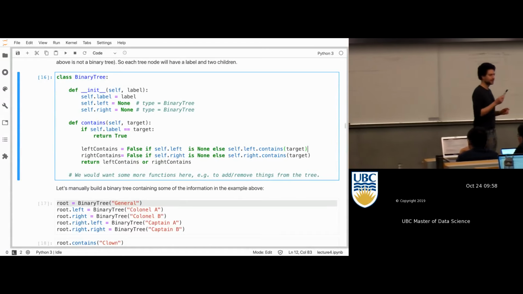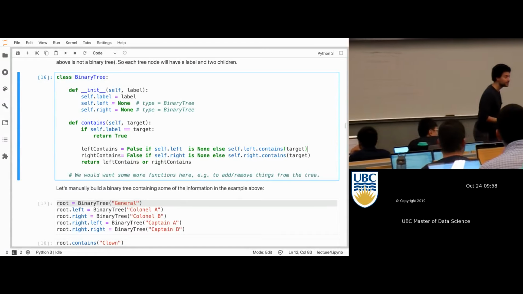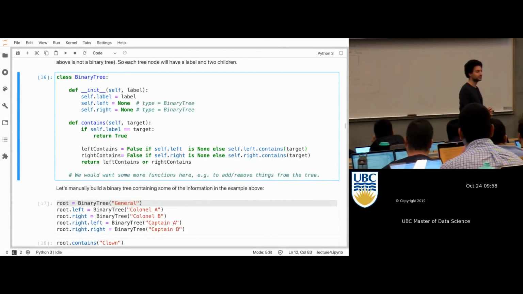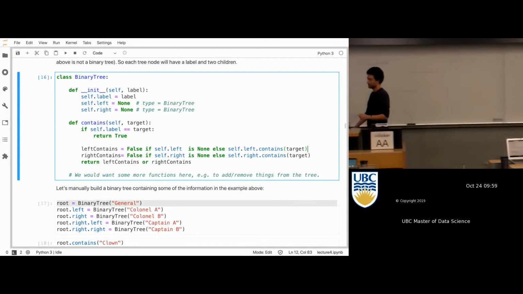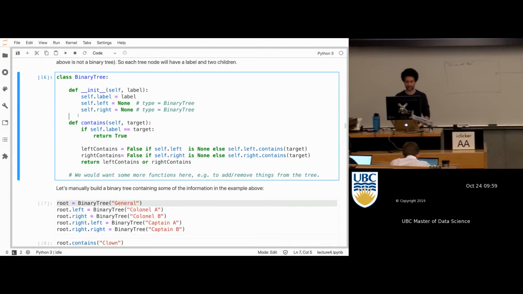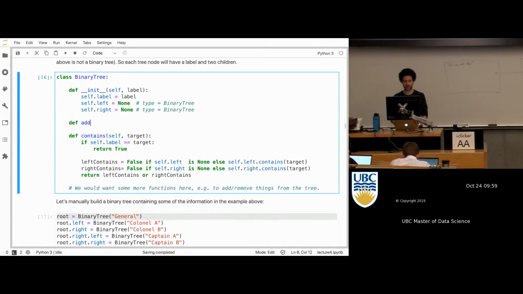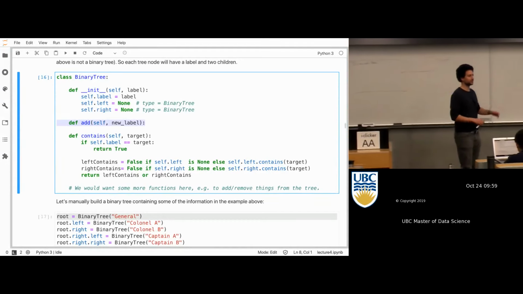Okay. What's your name again? Simmer. So for the class treasure box, we initialized the self.inner treasure box. But in this case, don't we need to initialize self.left? Yeah, the question was, don't we need to initialize self.left? So yeah, ideally you would have a function here that would add something to the tree, for example. I just didn't want to write that function for you because I'd be pretty much giving away the whole lab.